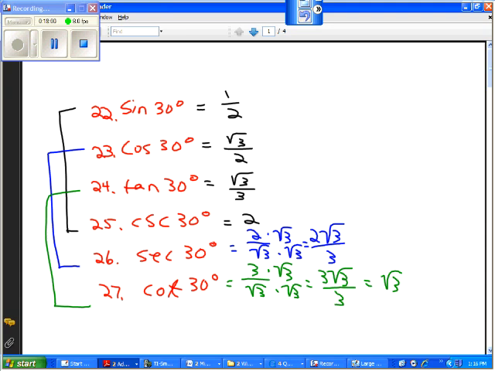Now that's supposed to happen without a calculator. You're supposed to just be able to go in your brain and do it. I need to show you how to use the calculator because as you move on into trig, you're going to use it for some things. And as you move into calculus, you're going to use it for some things. But these 30, 60, 90, 45s and all, it's better if you can do them out of your head. So we just need to know them also. But we also need to know how to use the technology. So let's use the technology here.